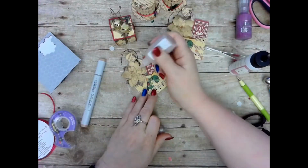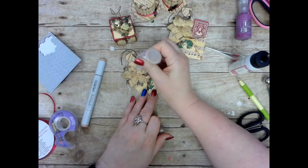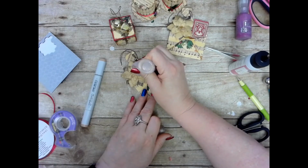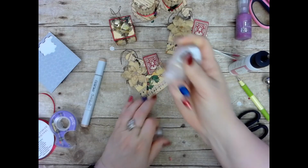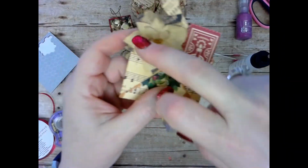And then I did put 3 dots of the Honey Gold Nouveau drops right in the center of that flower. And then it will dry and you see the effect that you get there.